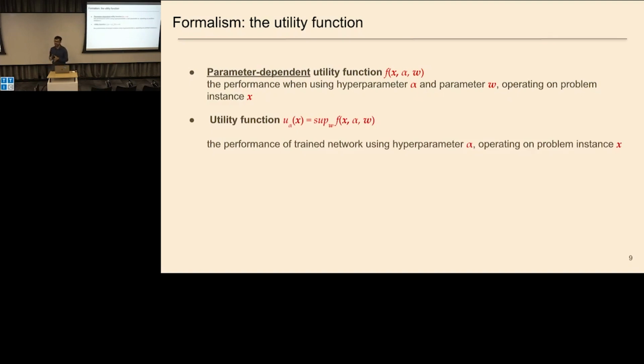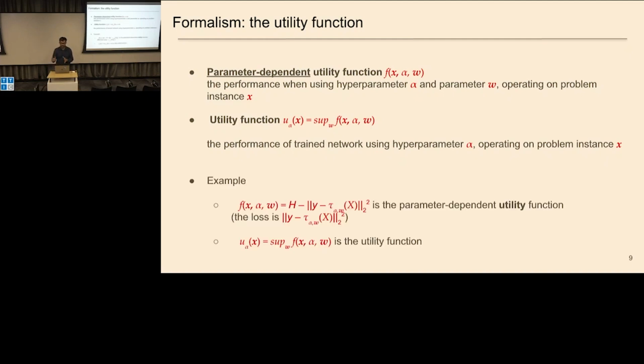And ultimately, in order to do the hyperparameter tuning, you care about this utility function. Suppose you did your training, right? You start with this network, you did your training, you find the best weights using whatever your favorite optimization algorithm, and now you can say that this is the function which captures how, as you change the hyperparameter, your network's behavior will change. Your network's behavior on any problem instance X, you can capture using this utility function. And the complexity of this function is really the complexity that you want to understand, in order to model how the hyperparameter variation affects the performance of your neural network.